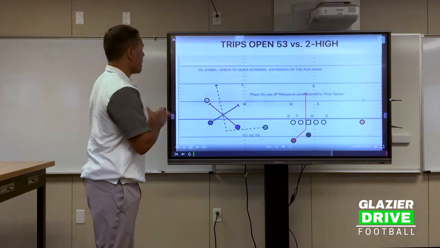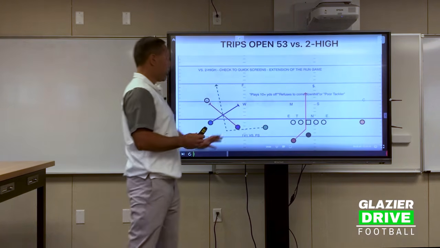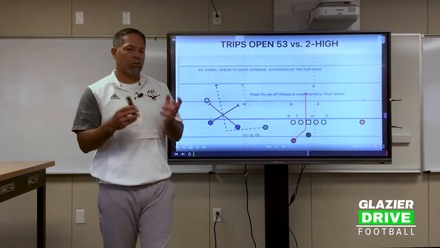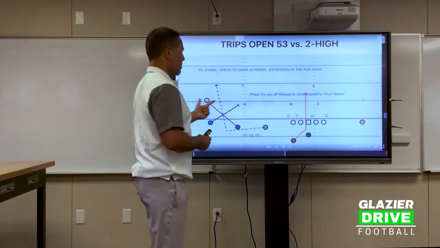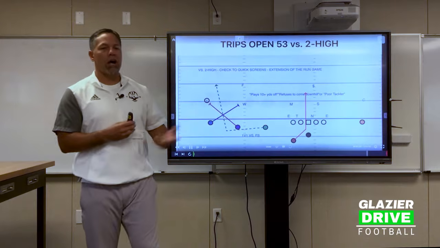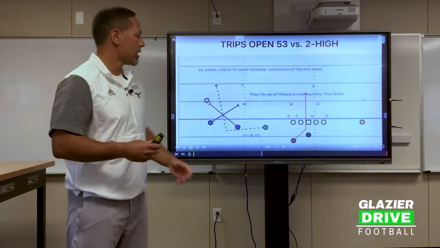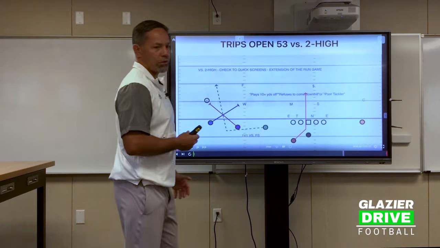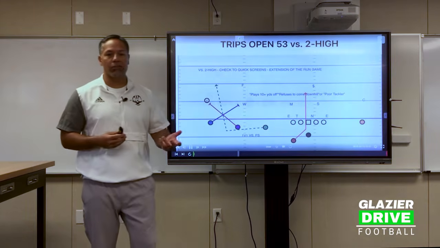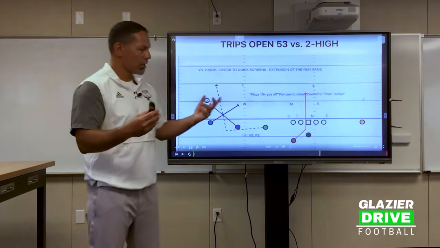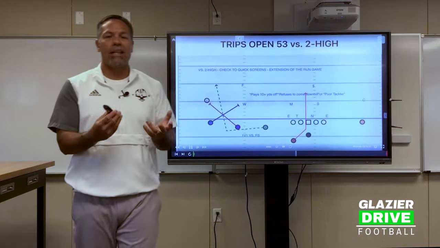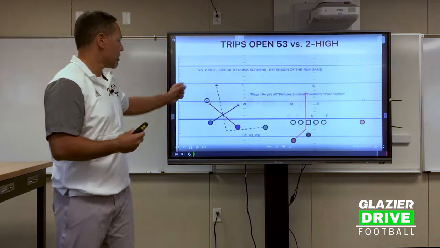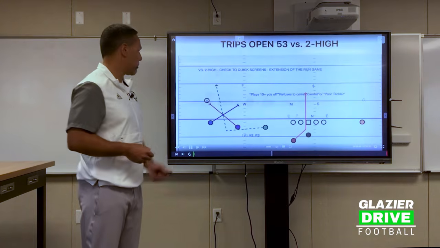Okay, and so here would be another example of getting the ball to the same zone, but just to a different athlete. Okay, number 1 would be, is the zone occupied? If it's not, if it's open, let's get the ball there. Okay, are the athletes in that zone good athletes? Are they great tacklers? If not, let's get the ball there. Or number 3, our athlete is physically or mentally a better athlete than the person they're playing against. Let's just get it out there and let the guy play ball out there.